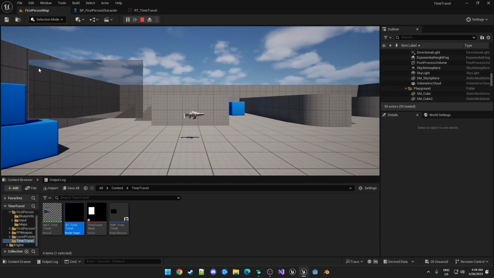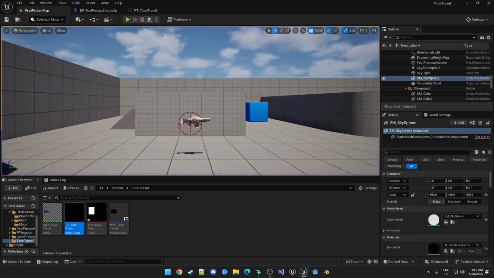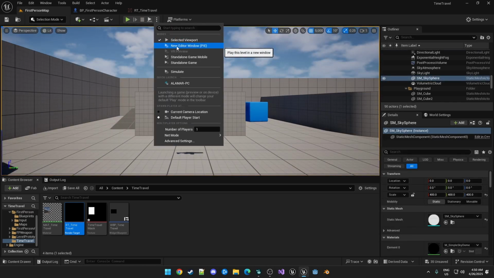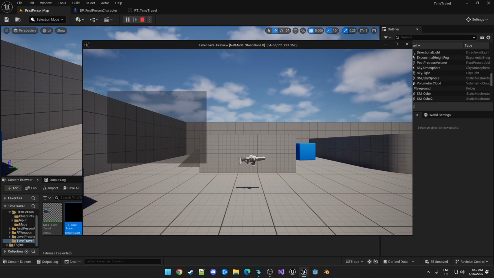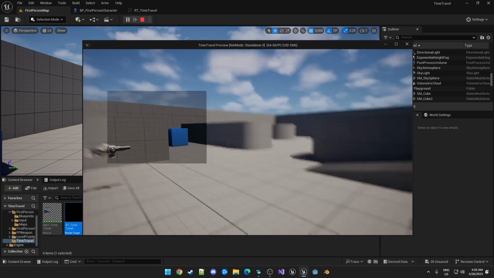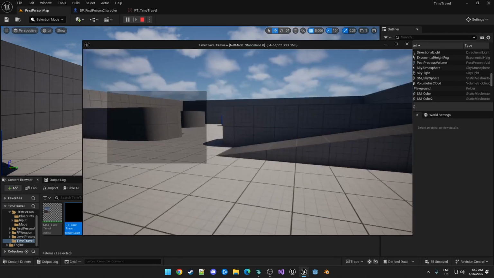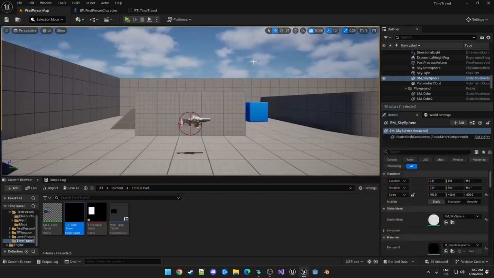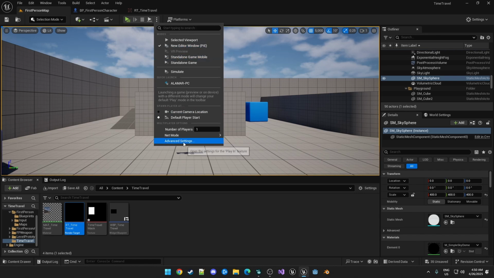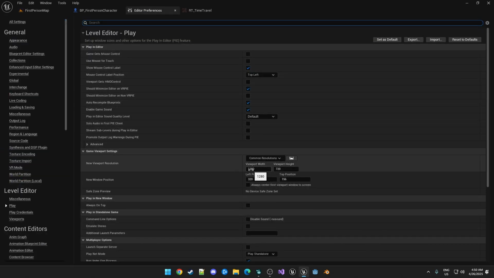However, you can see that the scaling is different. This does not match that or anything else very well, and that is effectively due to the aspect ratio. So if we were to stop that, we go in here and we launch a new editor window instead. You can see that it's matching now very well. That's effectively because we want our render texture and the game running at the same aspect ratio. When we launched as a PIE window here, you can go into advanced settings. You'll see in here that it was running at 1280 by 720, which is a 16 by 9 aspect ratio, just like the 1080p.